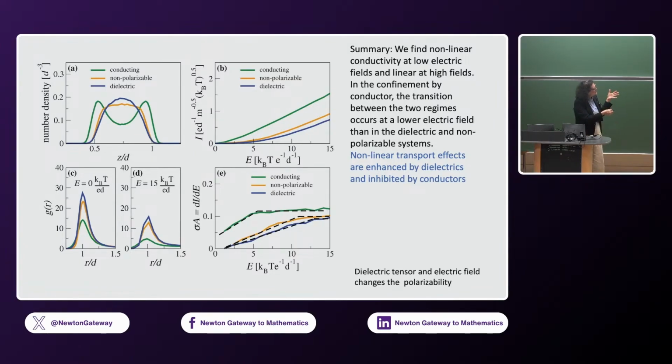You calculate the conductivity, the current, for the 3 cases. And you can see that in both cases, you can have different regimes, non-polarizable, polarizable, but the conductor very quickly stabilizes to ohmic behavior, and the effect seems to be longer range. So all of the conclusions in his paper are very nice. So I just wanted to say that the things that are missing is precisely what he was talking about.